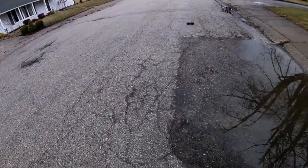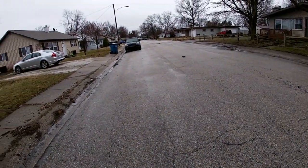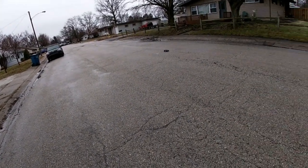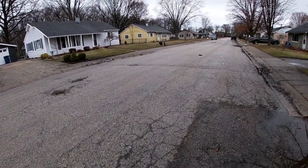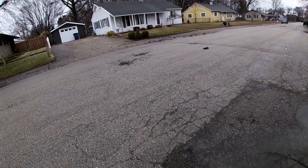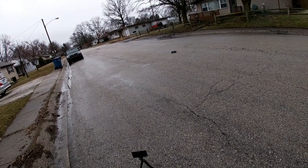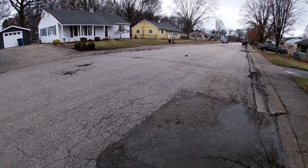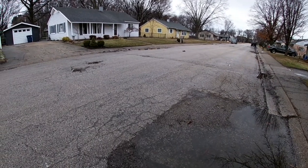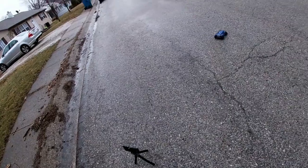Hey, this thing is dope, man. This thing is actually pretty dope. For the price, $22? Yeah, buddy. Look at it, man. Little guy. Drove the dogs and picked him up a little RC car. Hey, man, I like this. Look at that. Steering on it's pretty good. I can't believe that little thing is moving like that for the price. Look at it, man.